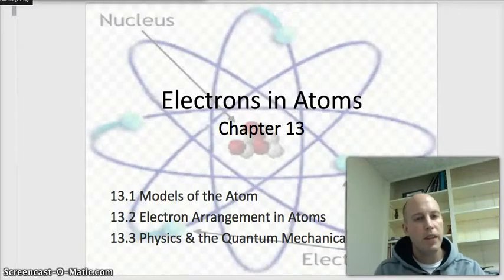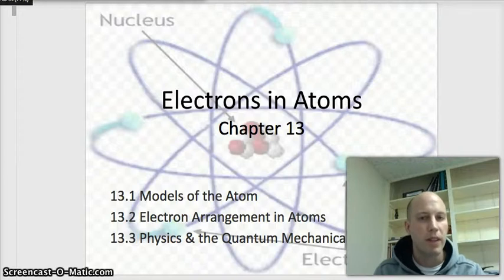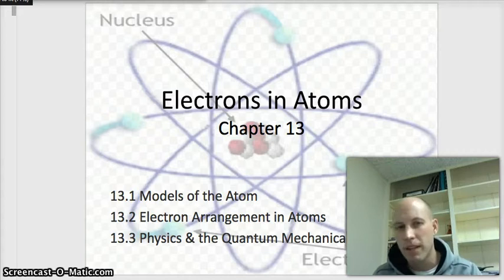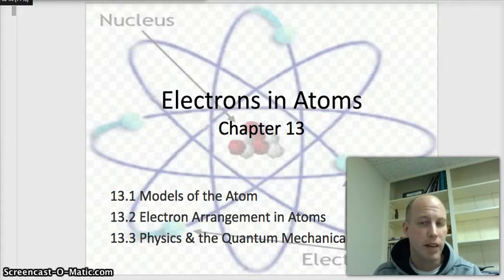Have you thought much about that electron since Chapter 5? We last left it rotating around that nucleus, filling up that wide open space. We talked about it being much, much lighter than a proton and a neutron. We talked about it being negatively charged. Well, in Chapter 13, we come back to those electrons and we look at them in much greater detail.